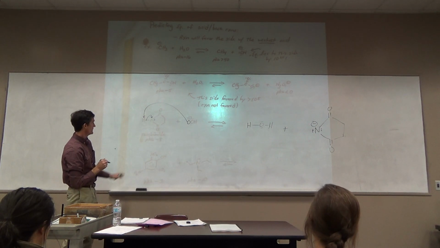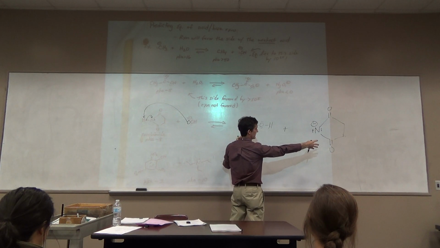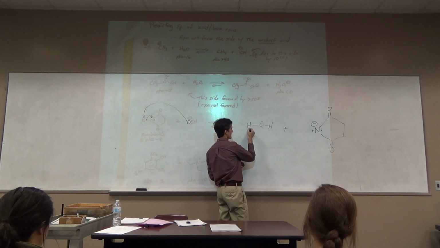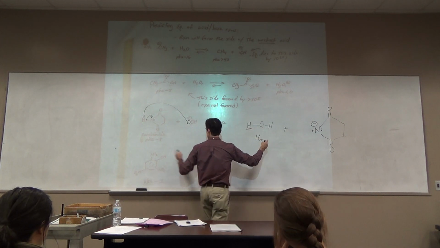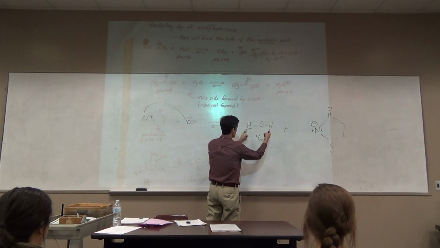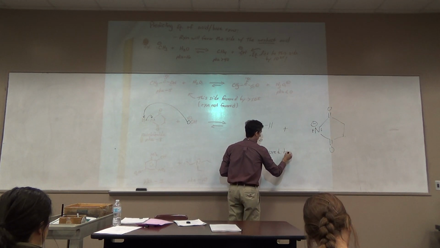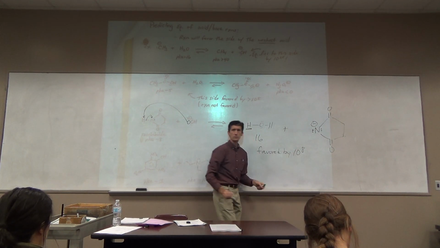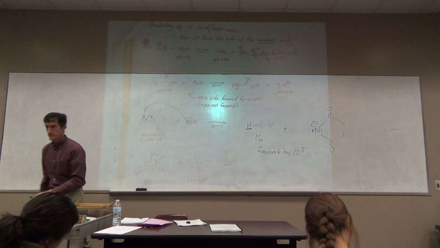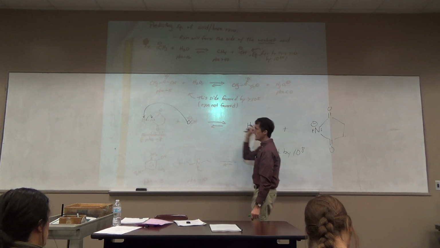How do we predict? pKa here is 8. What's the pKa of the acid over here? 16. Well, this is the acid. It contains the H. It's 16. Which is favored, 8 or 16? 16. Weaker acid, which is this. Favored by how much? Favored by 10 to the 8, which is what? 100 million. At equilibrium, you have 100 million of these and only one of these.